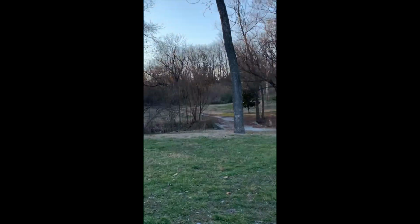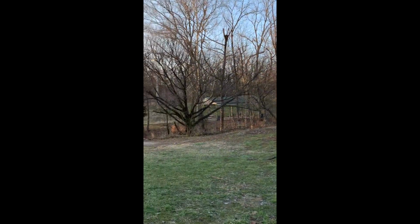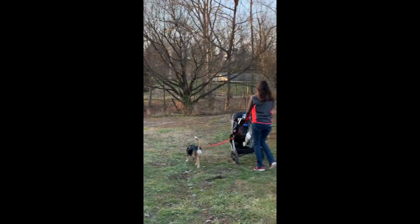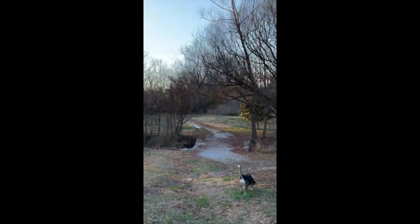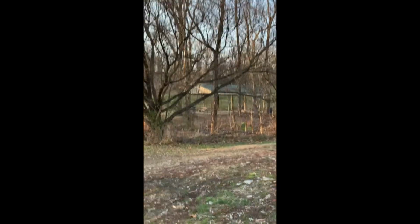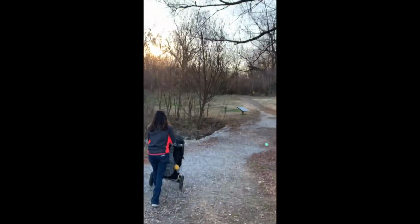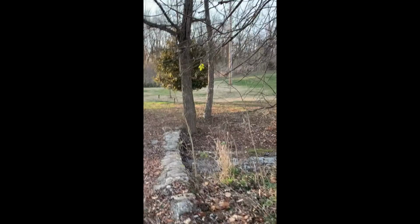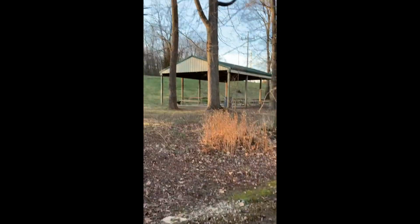Now you start to see this path off to the left, looking at the OC. Follow it to the left, there's an opening through the trees here with some gravel. So it's not officially connected, but you just take this path and it's gonna take you over to this pavilion. So it'll be a perfect spot if you wanna do a family gathering. Now if your dog does poop along the way, this is the only spot that has a garbage can or anything you can put the bag of poop in.